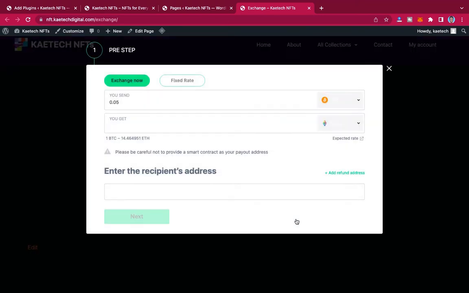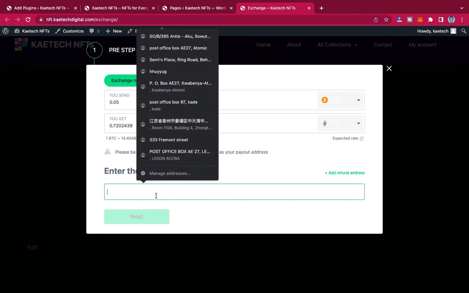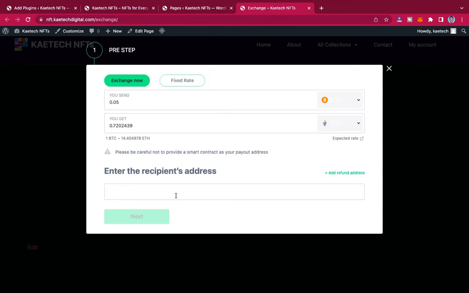I can click over here, and as you can see, I can just enter the recipient wallet address over here, and then I just click on next, and then it will give me a screen, a wallet address, and a QR code for me to complete the payment. Now everything is done on your website.